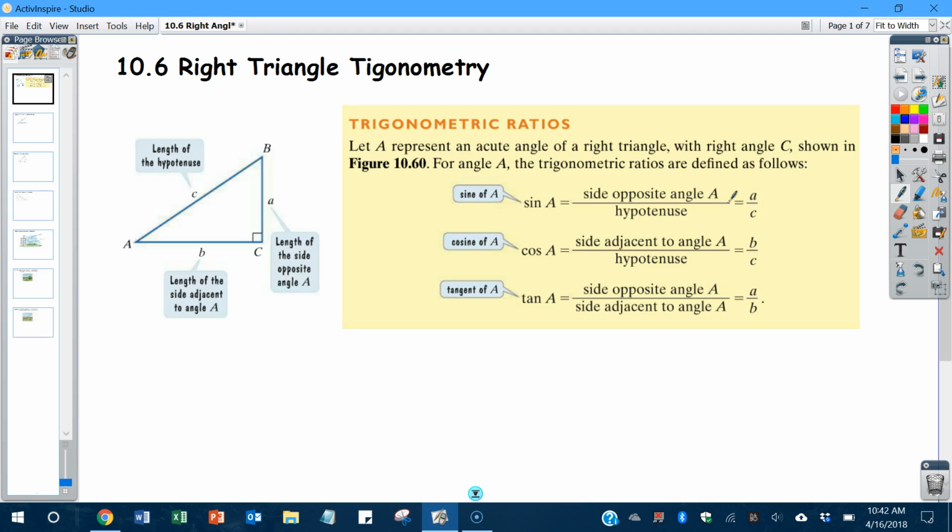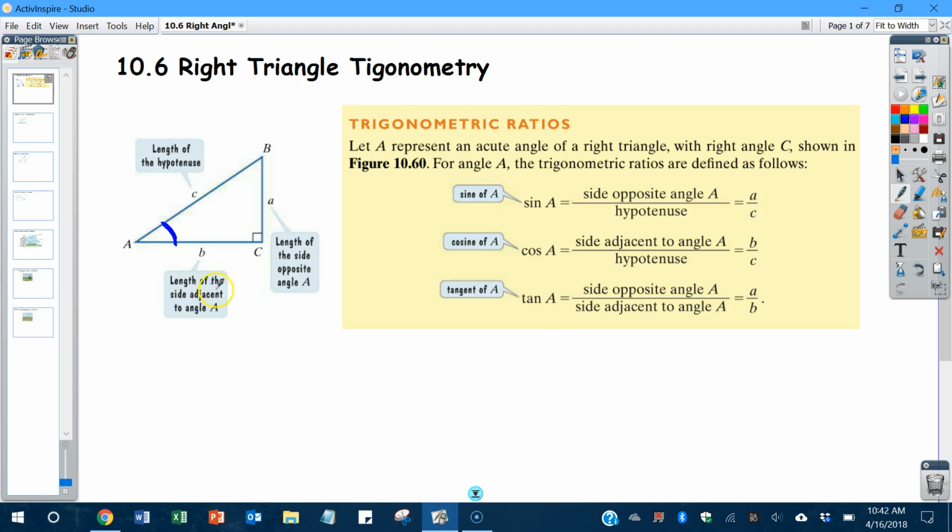any right triangle. So from a particular angle A, let's just look at this figure first. This is angle A, where I put this little blue mark. We're going to define the sine of angle A as the length of the side opposite angle A, which is this thing right here, divided by the hypotenuse, which is the side that's opposite the right angle. So this is the opposite side of angle A, this is the hypotenuse. If we have those two lengths, we can calculate the side A over C.